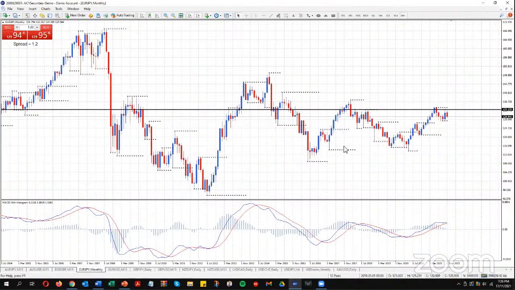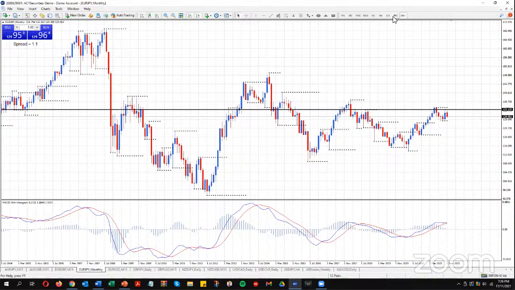All right, Euro Yen, just on the monthly chart here. Monthly area here at 113.12, which we've failed twice at. The trend is up on the monthly, but this MACD might cross down after this month, and we could be failing at that area to turn the monthly chart down.